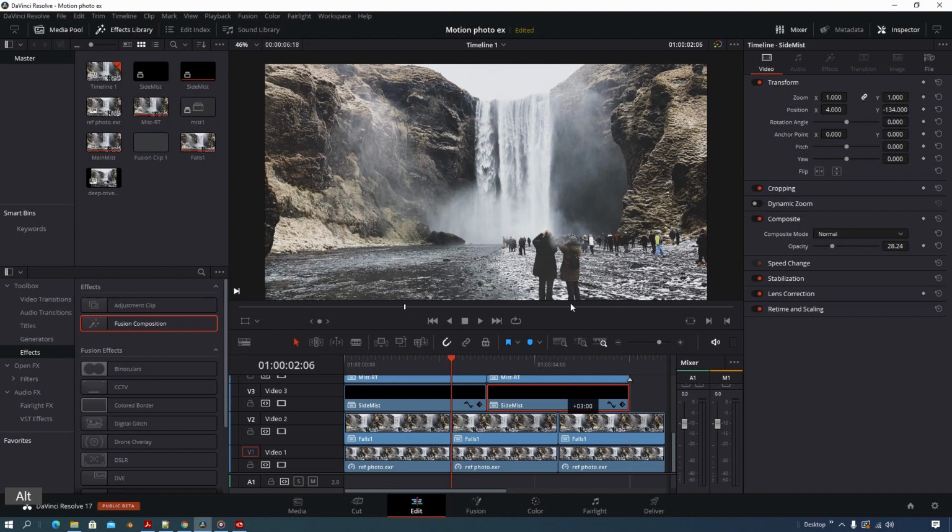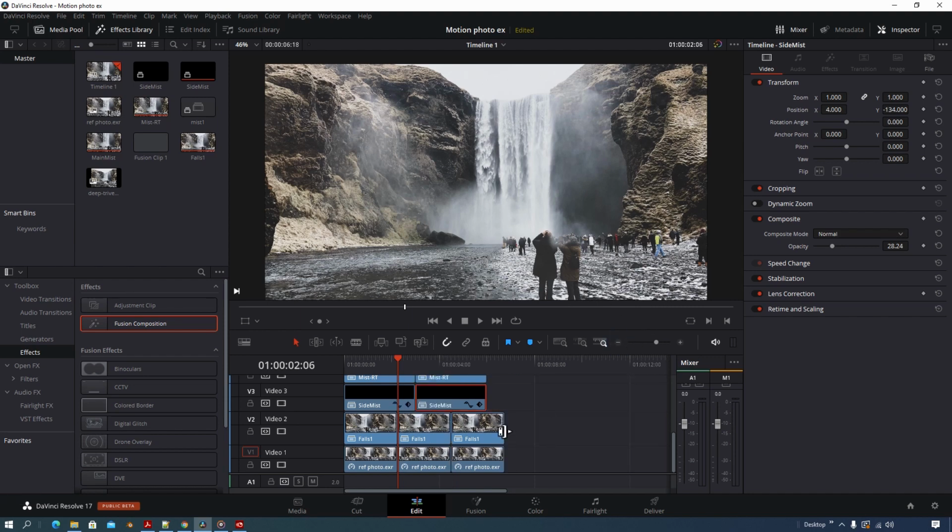The last step now is to fix the spill on our foreground. To do that, we're going to need to mask out parts of the image that we want to keep clean. So let's go ahead and grab another copy of the original EXR file and drag it to the side so we can work with it.